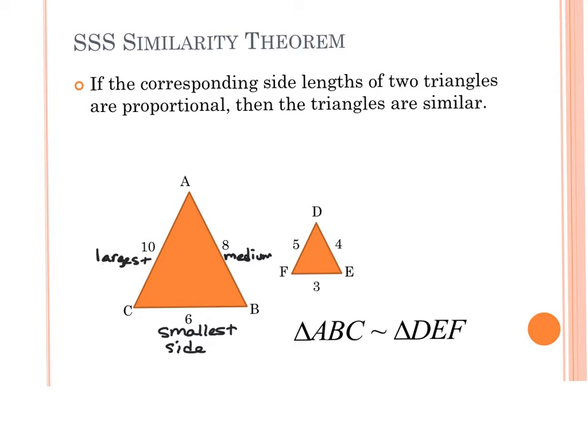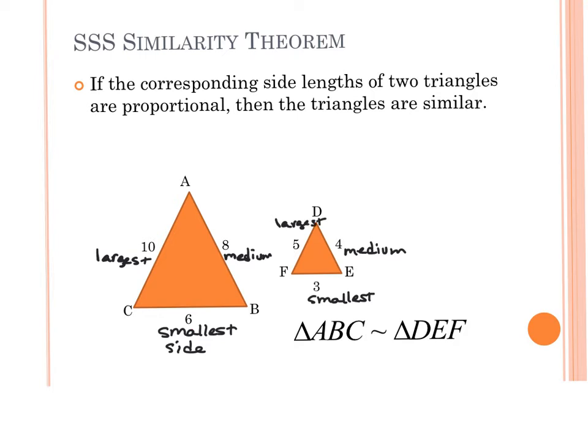And then I'm going to do the same thing here. This is the smallest, so like small, medium, and large. This will be the middle one, or the medium. And then this is the largest side of the little triangle.